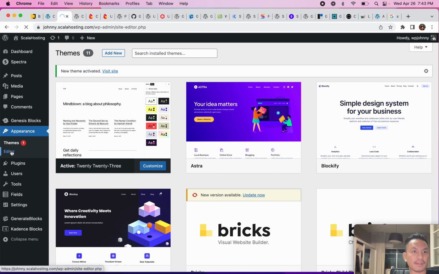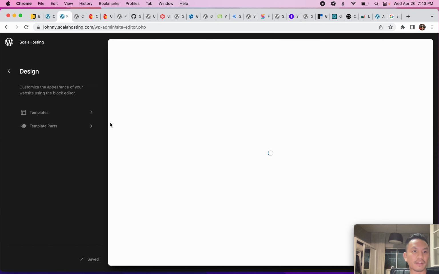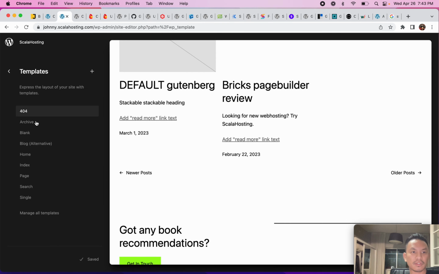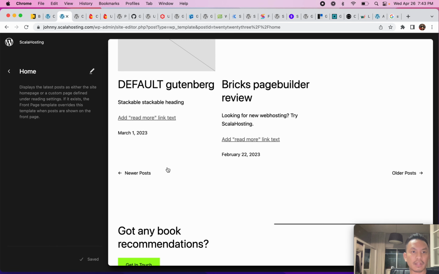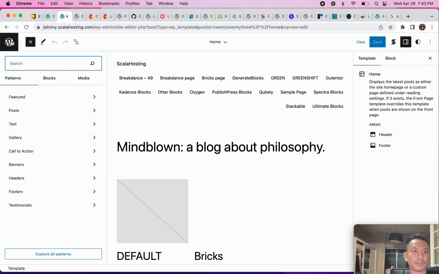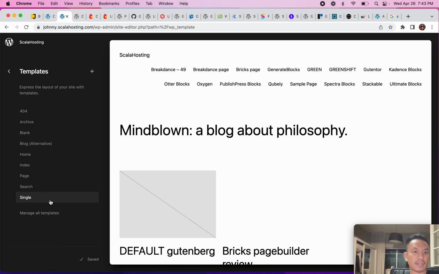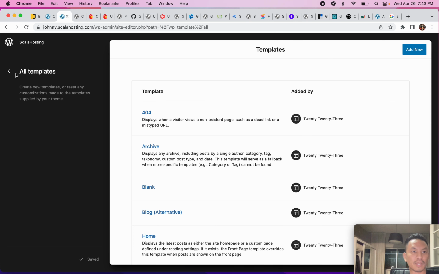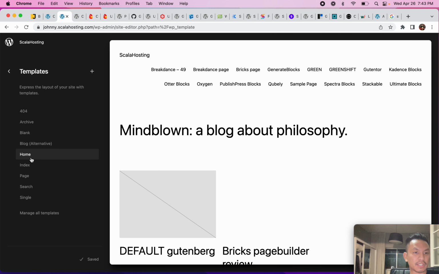Yeah, I had to find a theme that had full site editing capabilities. So for example, here with FSE, we can edit our home page and such using Gutenberg blocks. Okay, I can edit other pages like single, search, basically whatever I want. And then here in the templates, we can also build the header, the footer, and such.